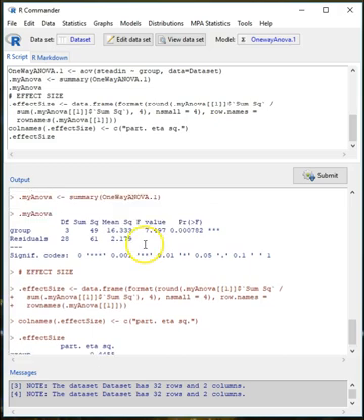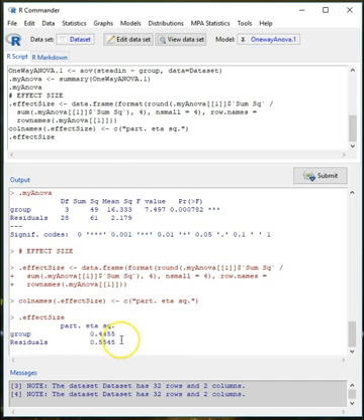So this is your typical ANOVA table. So you can see that we have groups, we have error, here we have the mean squares, the F value, and the P value associated with that. And what we get from this is that there are statistically significant differences between the groups.